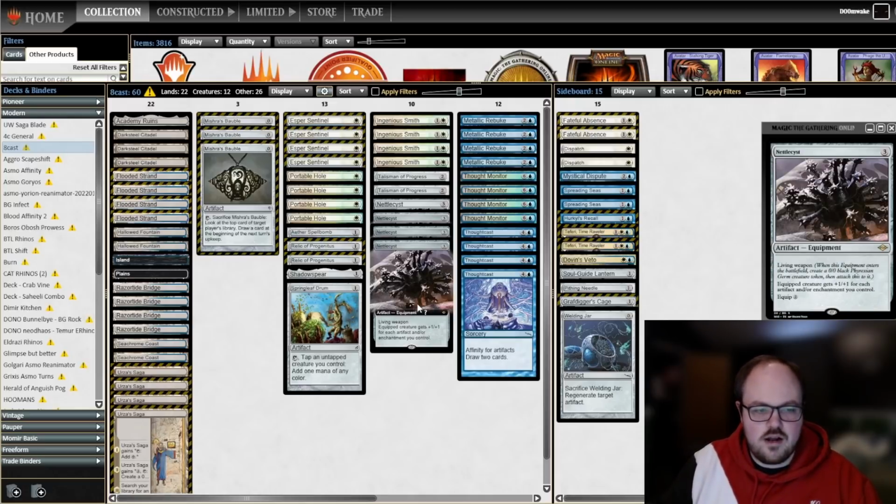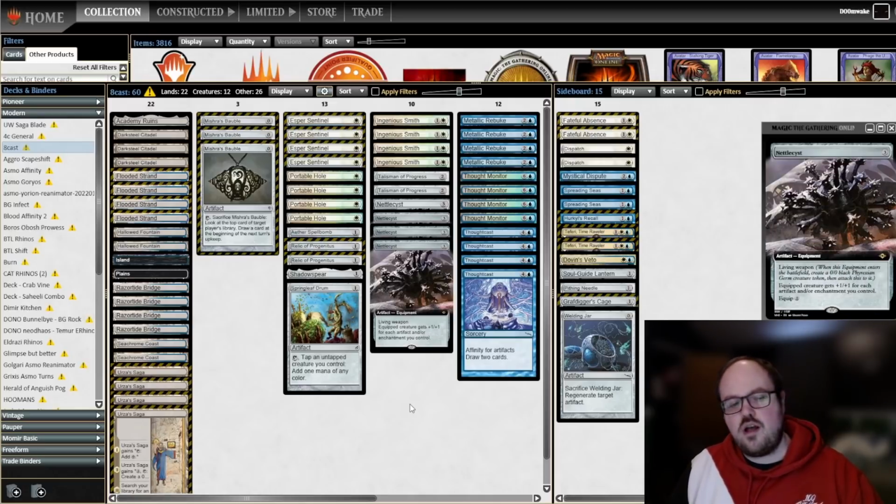Nettlecyst is our mid-range weapon of choice here. We're not going with Cranial Plating, and the reason we're playing Nettlecyst is a couple of reasons. Nettlecyst overall is a little bit better because it pumps toughness, so you can play around things like Lightning Bolt, Unholy Heat, those kinds of things, so it helps you in that regard. It's a little better in combat because it's harder to block.